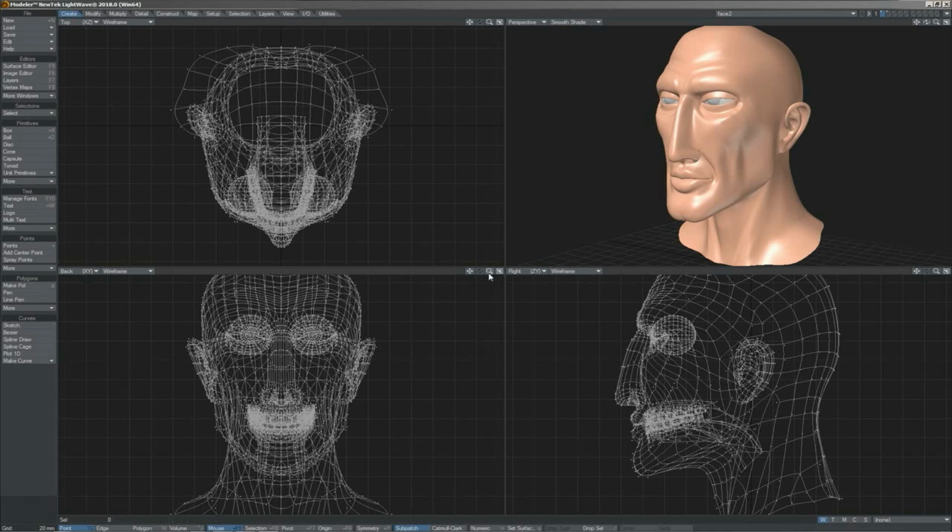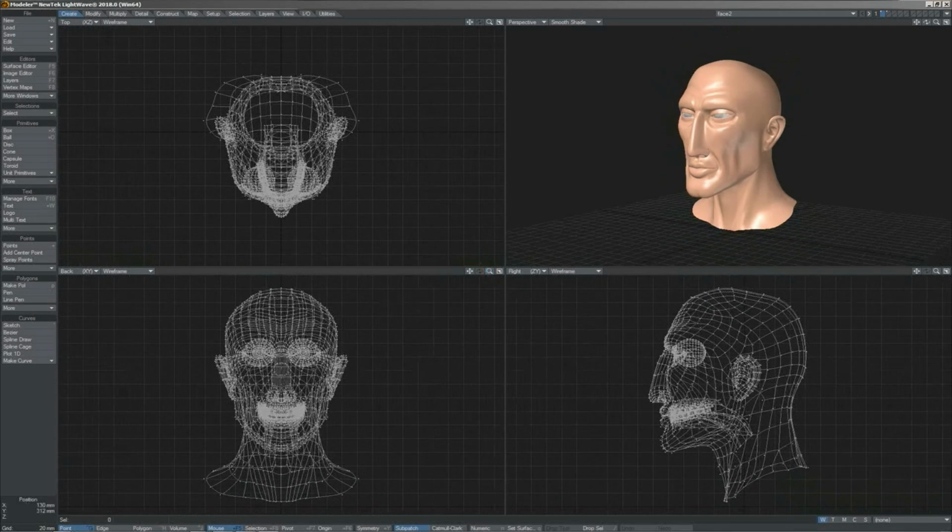As such, having your models at a reasonable real-world scale. Here I've got a head which is going from just below the neckline to the top of the head here, and it's just over 30 centimetres high. Around a foot, give or take, realish scale. Keeping scales realistic like this will also be a boon.